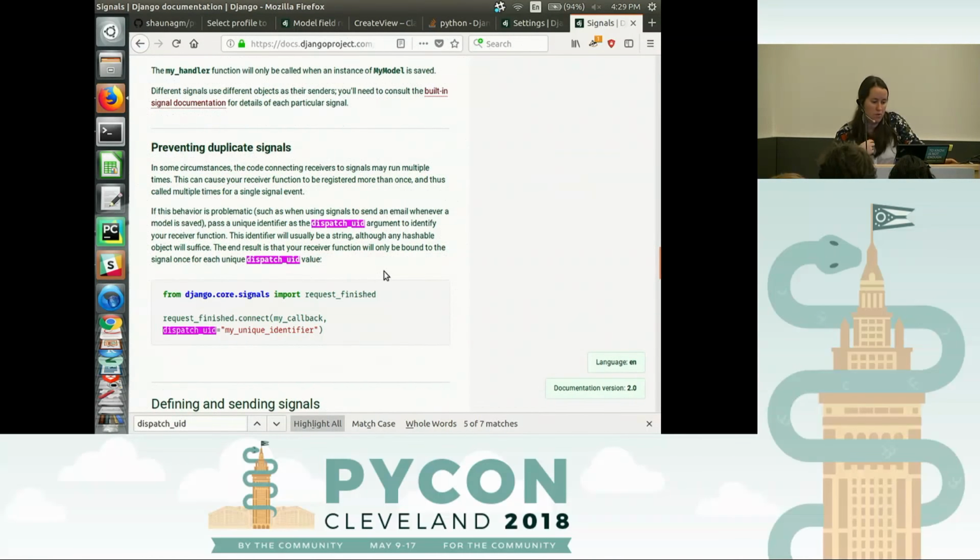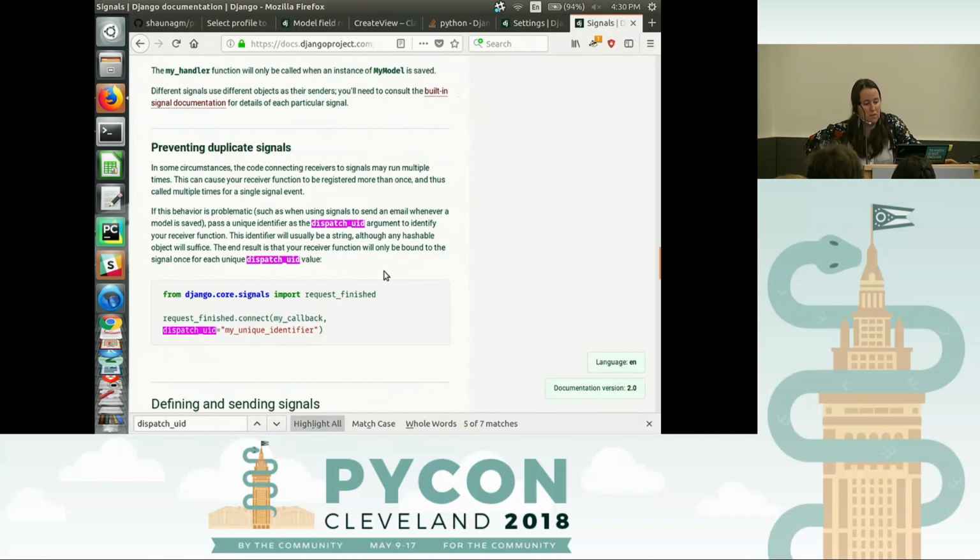Okay, so the end result is your receiver function will only be bound to the signal once for each dispatch UID value. Okay. All right.